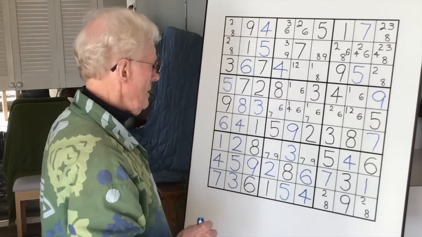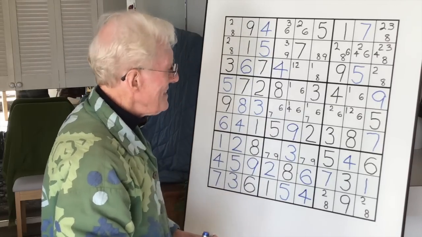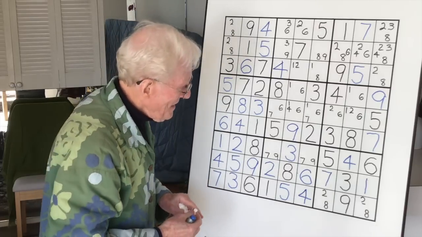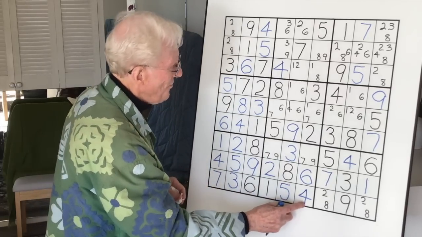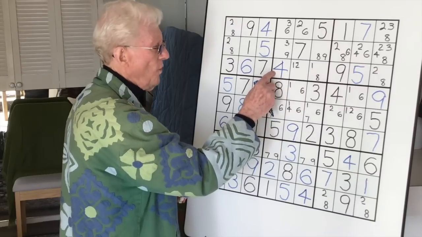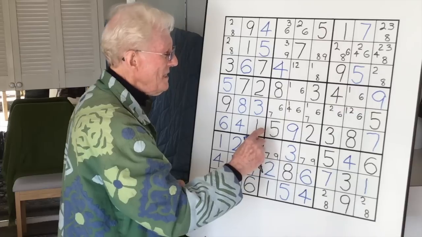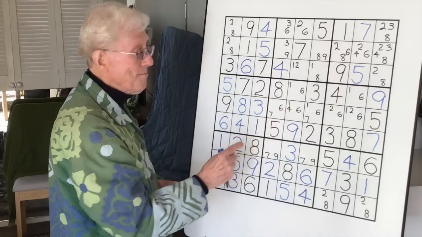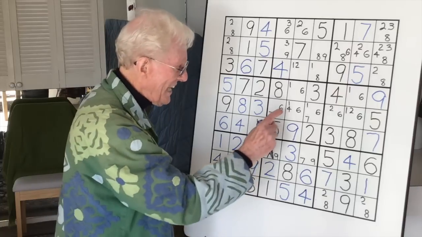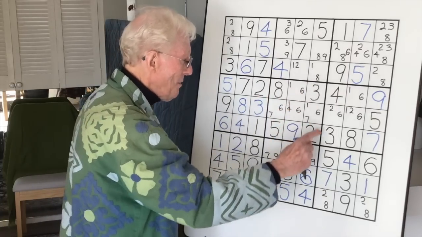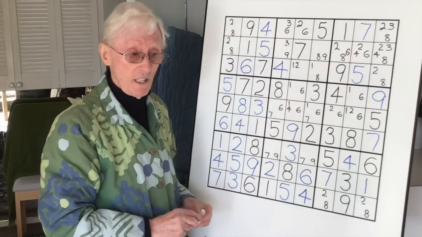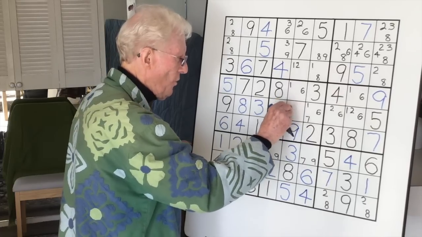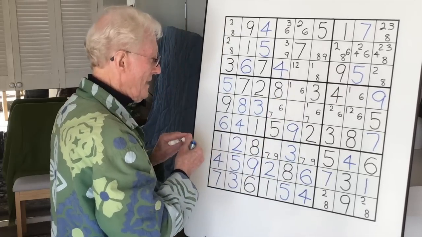Any other 4s? No. Now you may have noticed this, but if you didn't, it's okay. Here we have a right 4, here we have a left 4. In here, it has to be in the center. And that's the only place it can go. Besides, there's another reason why this has to be a big 4: in that block, that's now the only 4 that's left. So we make it into a big 4. We get rid of all this other stuff and make it a big 4. That was a great discovery.